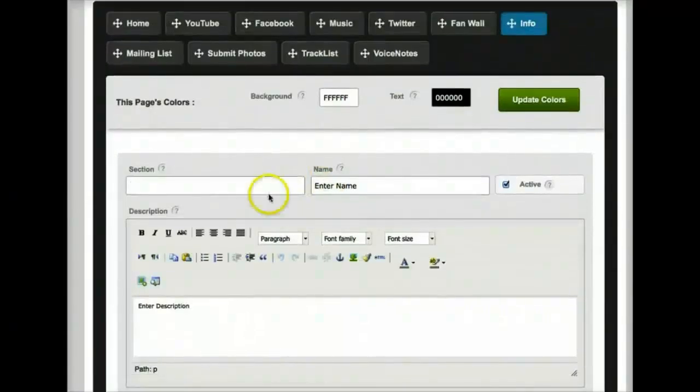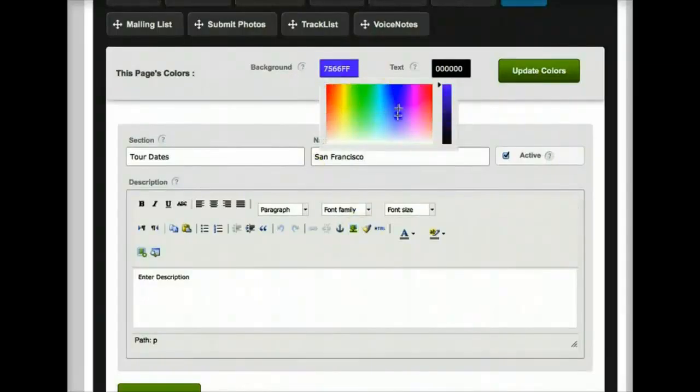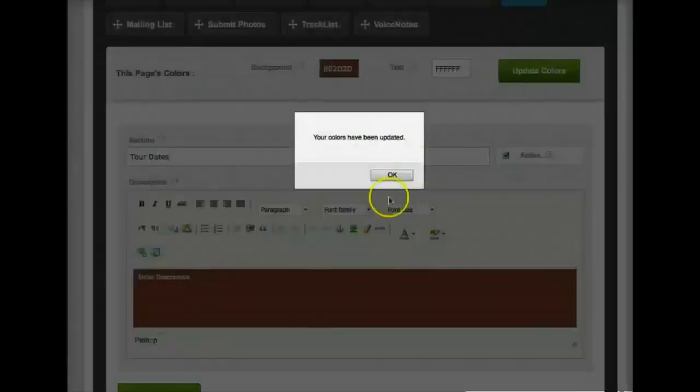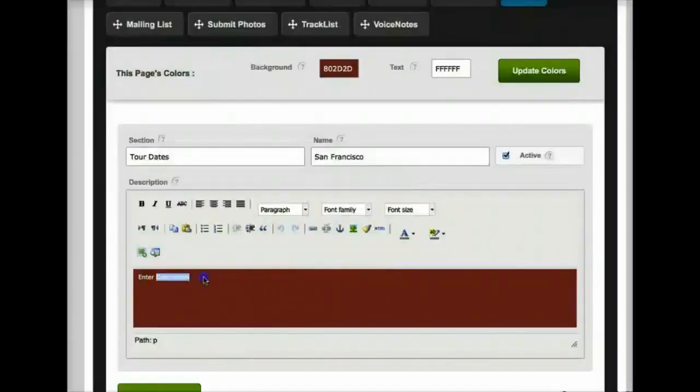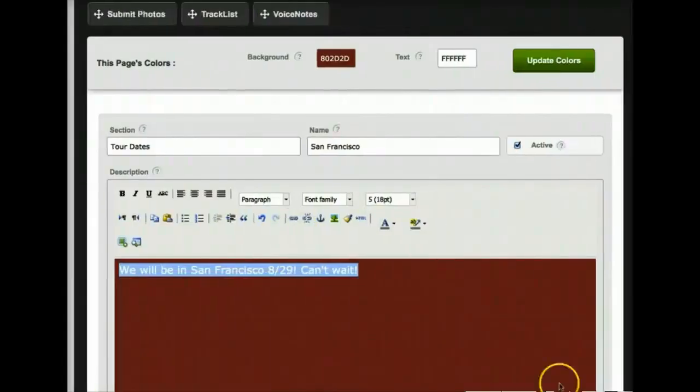These what you see is what you get editors are extremely flexible. You can add in images, text, a ton of stuff. I'm going to give the tab a title, and I'm going to go ahead and edit the background image colors first. This is just a quick example, but you can get really in depth with these things. And always after you're done, make sure to save your changes.